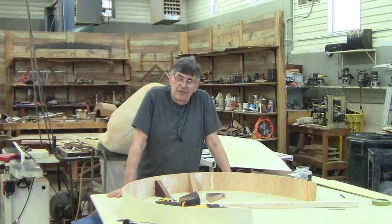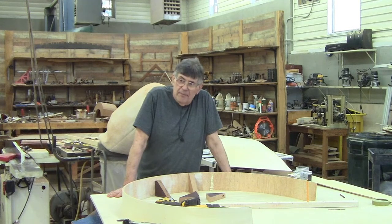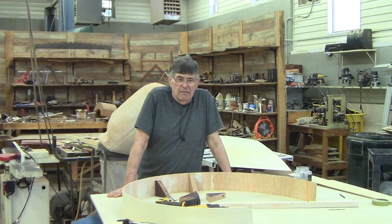Plane it. You know the routine. Plane it, join it, chop it, straight line it, and glue, glue, glue, glue. I mean, man, we're going through glue like this.